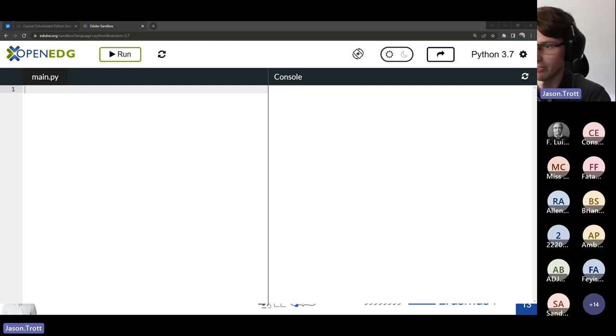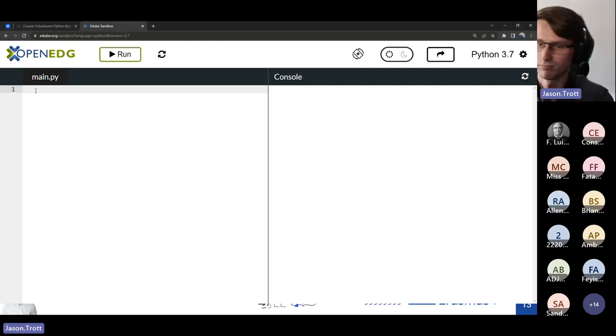Just as a very quick demonstration, we could maybe create an application to calculate the area of a square. I like to teach students to comment their code almost immediately, because I find that documentation is the most important. The way we do comments in Python programming is with a hash. So we could say, a program to calculate the area of a square. Okay, so that's our comment done.